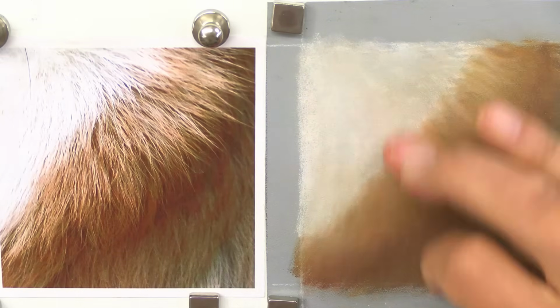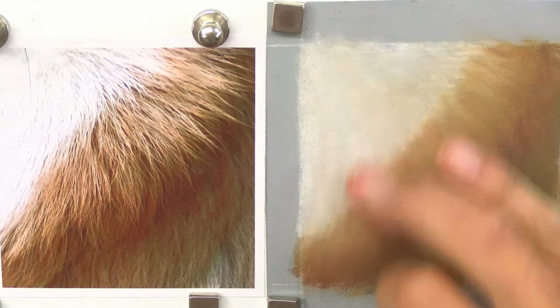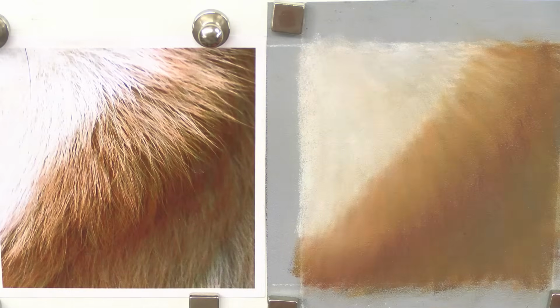Now that layer, see it's got a little bit of yellow into it, doesn't matter. Could have been done with pan pastels or pastel sticks. As I said, doesn't matter.